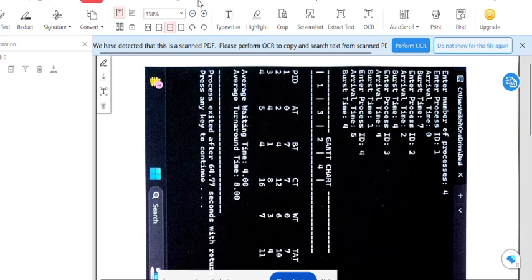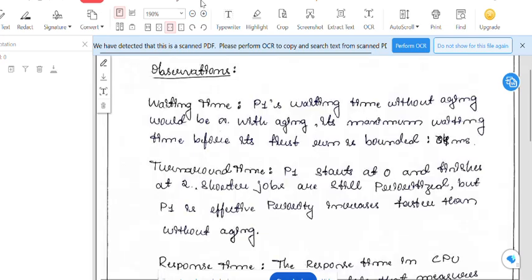The results show process IDs 1, 2, 3, 4, with average waiting time 4 and average turnaround time 8.